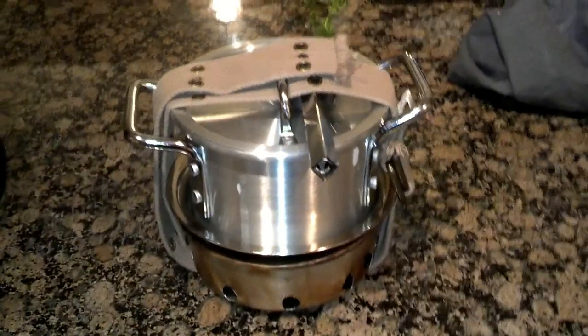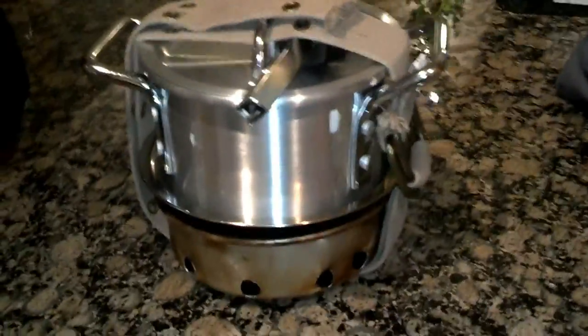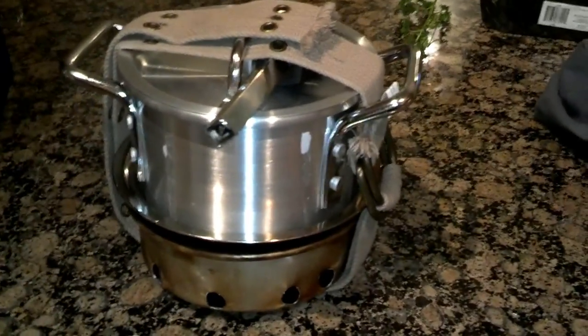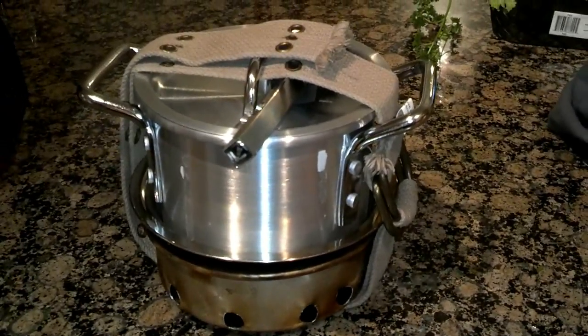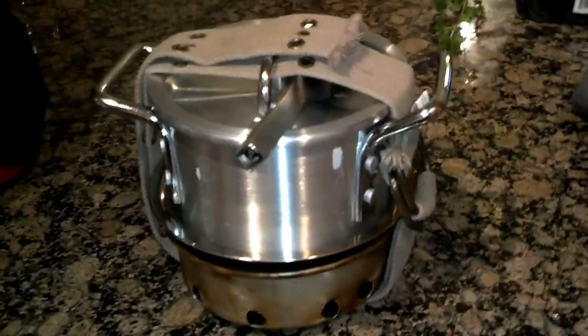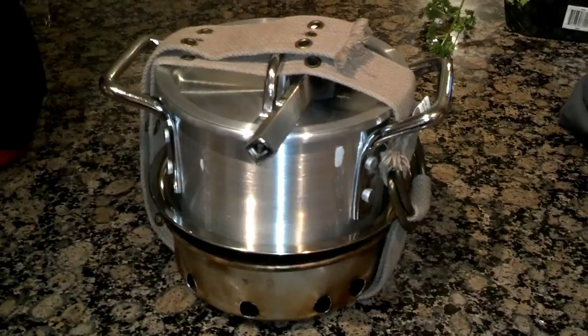Okay, so that's it with the bag off right there, and what this is, is the evolved cooking system. You can do a bug out bag any way you like. You can put things in it, you can take things out of it, you can customize and change and reconfigure things. That's the great thing about being a survivalist and actually just having little brains, is when you've got raw materials on hand, there's lots of different ways you can configure these things. But I think I've got a winner here, and it works with the bug out bag system really well.